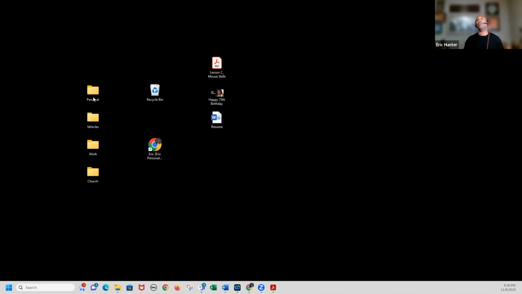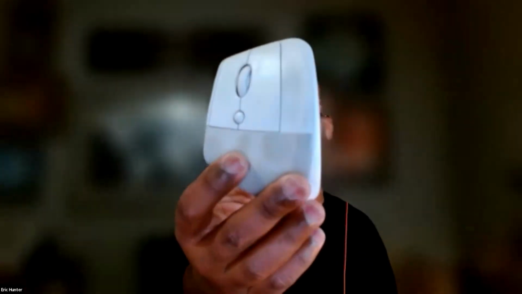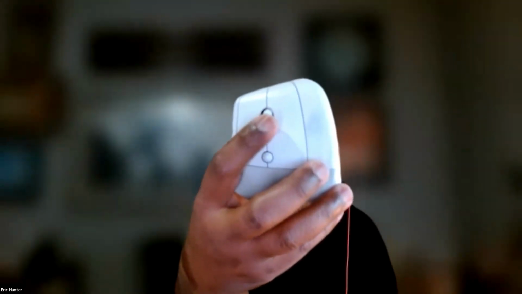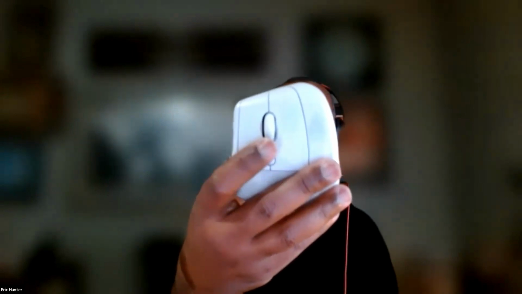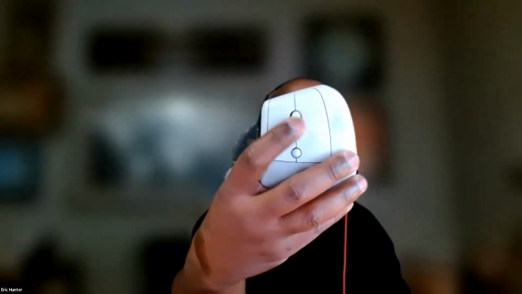Okay, so now I want to talk about clicking, double clicking, right clicking, what all those different things do, and how we can really utilize our mouse, because our mouse can do a lot for us. There are different kinds of mouses. Let me stop sharing my screen for a second. Here we have this mouse, and you can see it has 2 buttons and also a wheel in the middle. The wheel is used, let's say you're on an internet page and you want to scroll up or down. You can use this wheel to move up and down the page.